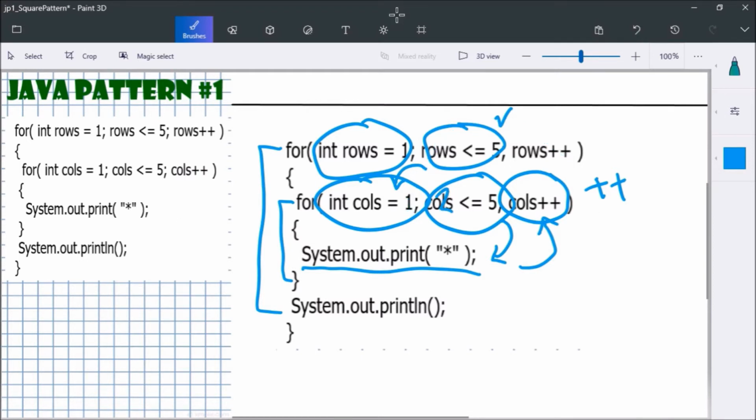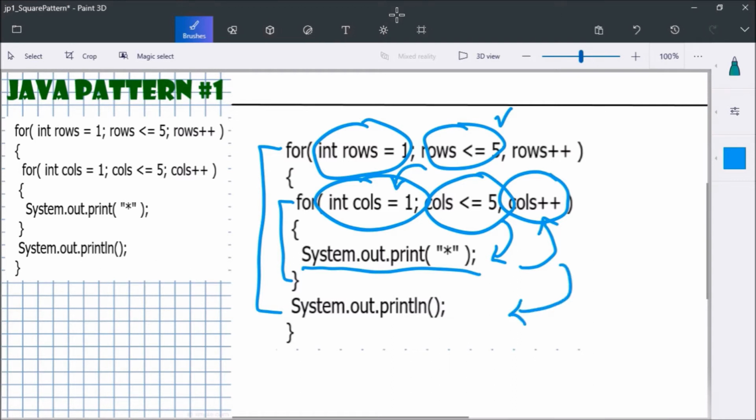And again, there are two kinds of action: there's increment, and there's also decrement. When we say decrement, this is the symbol of decrement, minus minus. From the word itself, increment means increase the value, and decrement means we decrease the value.